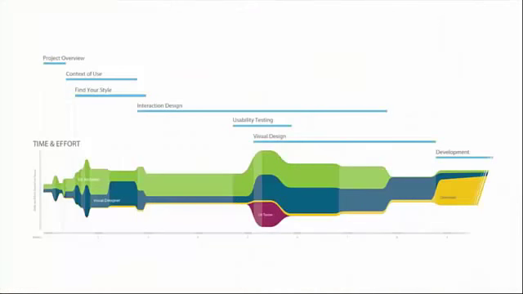This is a visual that's included in every kickoff meeting that my team holds. It shows the relationships of the different team members and how we work together. And it also shows the key deliverables and is something easy to understand that clients can refer to down the line. So you can see, each colored bar represents a team member on the design team, and you can see how we interact together. Providing something like this is a predictable schedule that outlines what everyone can expect and puts everyone's mind at ease to remove questions about, how does this work together? Do you get feedback from this person? And simple things like, when are we going to see the wireframes?